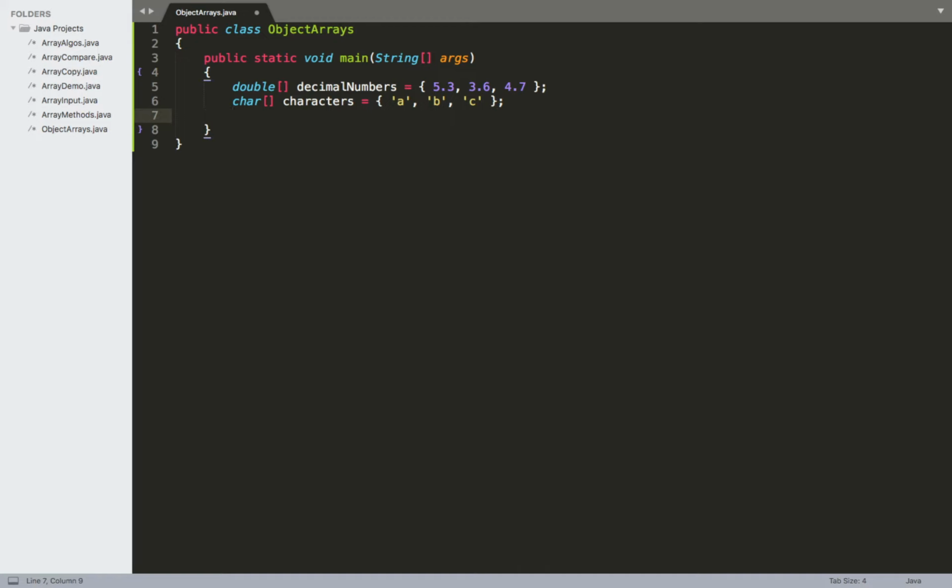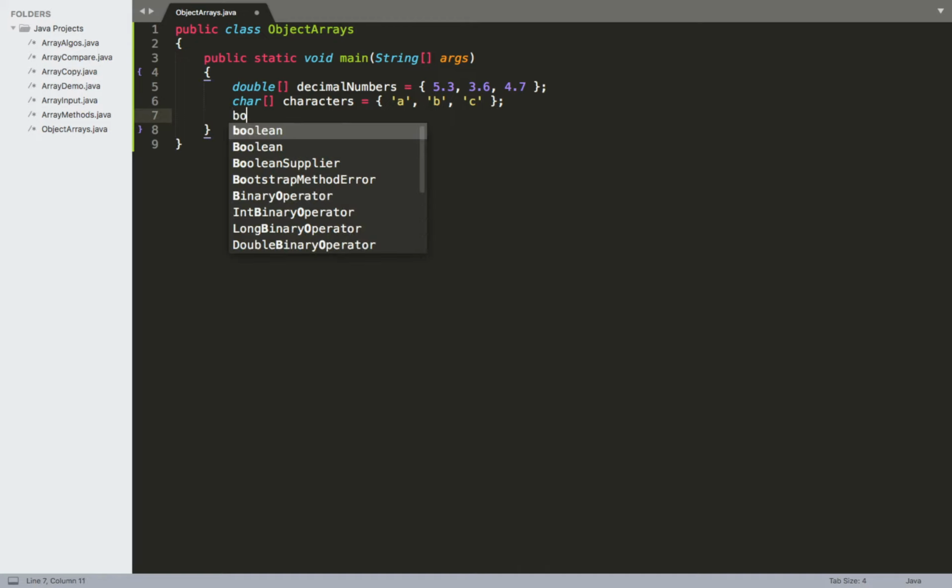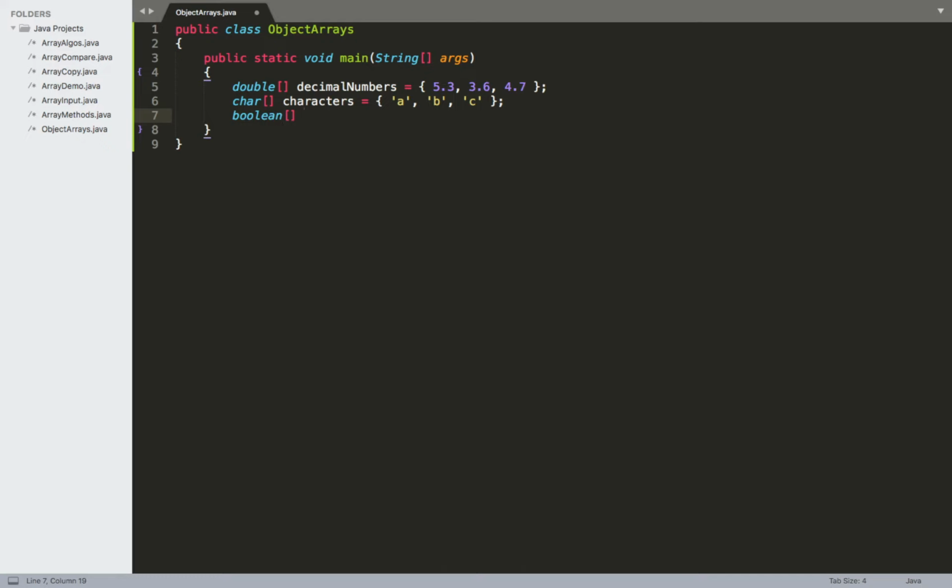In addition to this, we might also have something like, say, a Boolean array. For a Boolean array, typically the reason you might see something like this is if you need to keep track of a bunch of different true-false, maybe like yes and no selections or choices that the user would make. That would be a good purpose for a Boolean array. So I'll go ahead and call this something like choices. And for this one, you're just going to specify those individual true-false values, again with the comma separation. So you could have something like true, maybe true again, and then false. So this would give you a Boolean array.